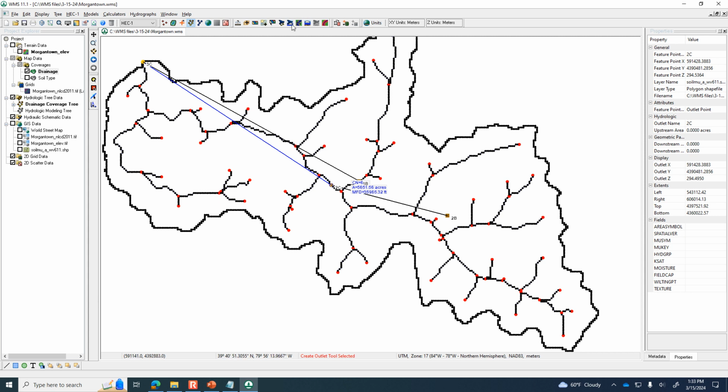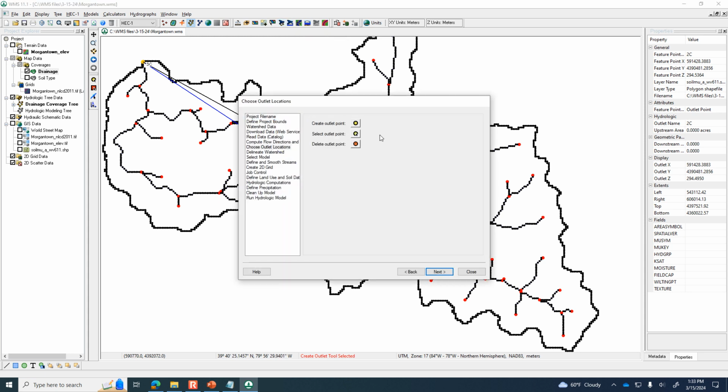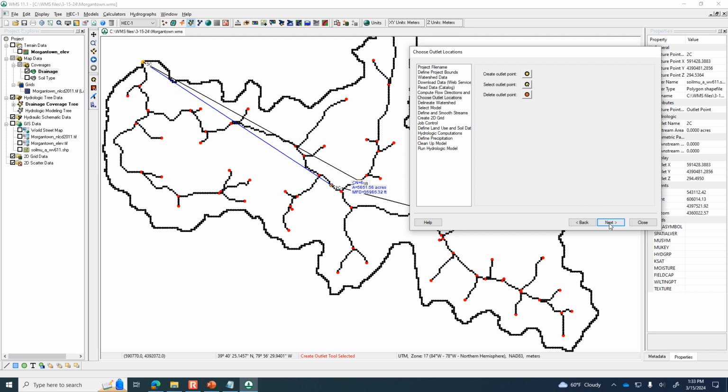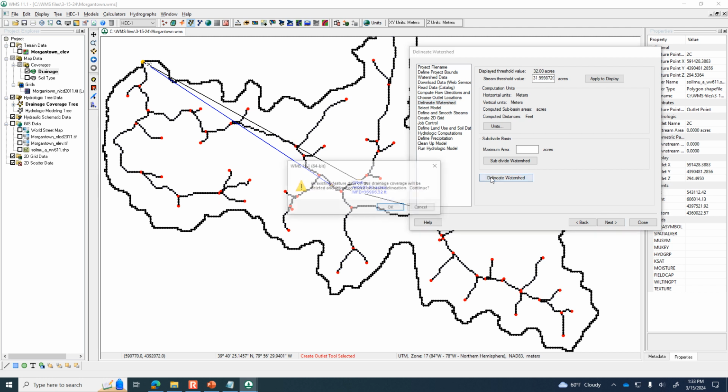Okay, so I dropped the outlet, but I haven't yet subdivided. I didn't delineate watershed yet. So where I was, I created the second outlet, and then on this next screen, I'm going to click Delineate Watershed. It's warning me that when you delineate another time, it's going to overwrite all of your previous data from the prior delineation. So, like in the model, the areas, the curve numbers, the times of concentration, all of that is going to need to be redone once we delineate another time. So that's the nature of that warning. Click OK. It's calculating.